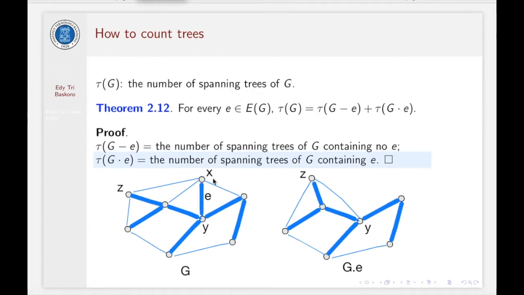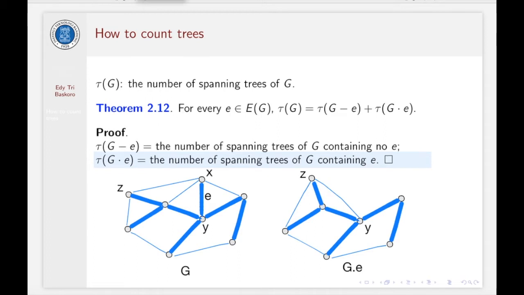In this case, for each spanning tree of G containing e, when you remove e from the spanning tree, you will have a spanning tree of G·e, right? Or vice versa, if you start from a spanning tree in G·e, then you add e to this spanning tree, you will have a spanning tree of G containing e. So the number of spanning trees of G containing e is τ(G·e). So in that case, we have proven this theorem.